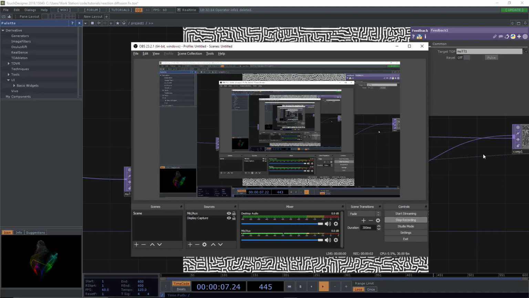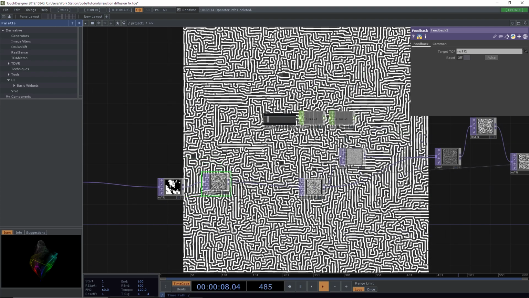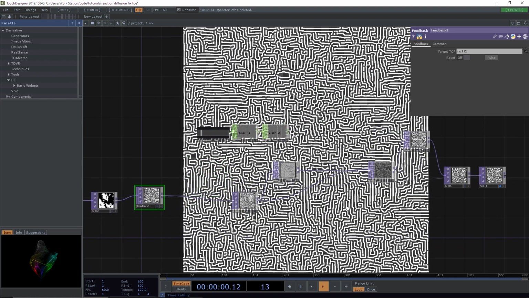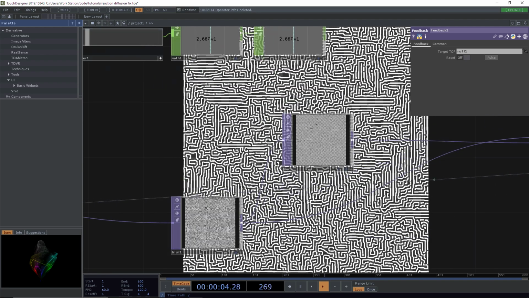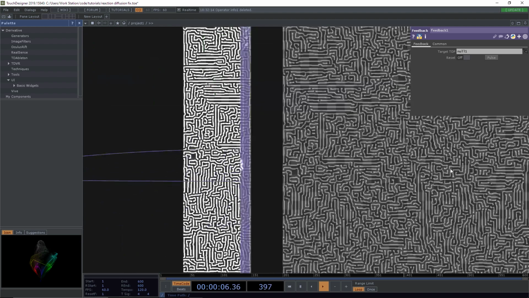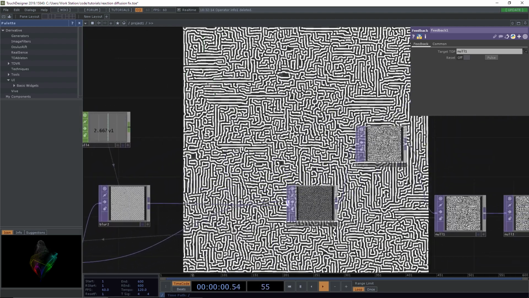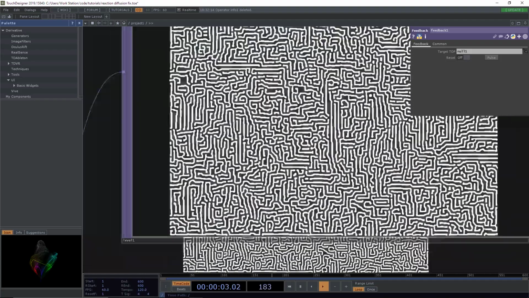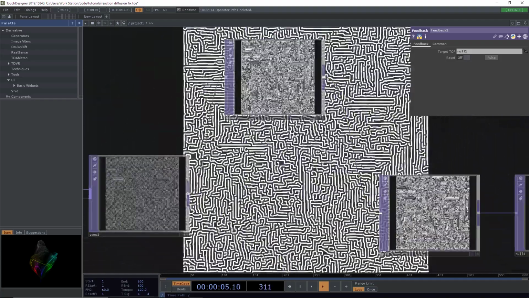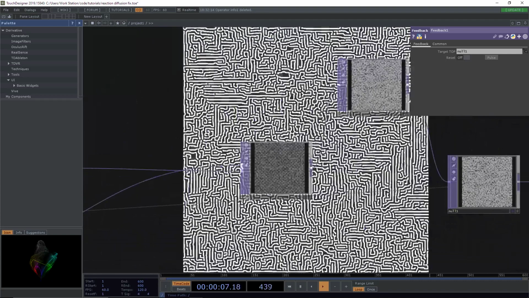So this is my first screencast. I came up with this technique to deal with this weirdness that I've noticed happens with doing reaction diffusion in TouchDesigner. And reaction diffusion in this method is kind of like the classic Photoshop trick where you blur, and then you blur again, and then you do a difference between your previous blur and your first blur, and you sharpen it out. And then you just do that over and over and over again.